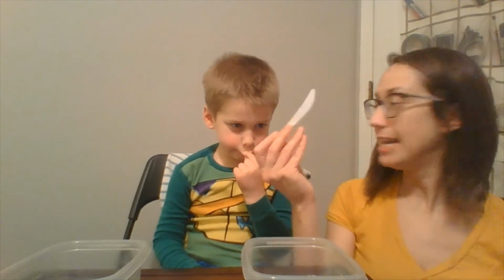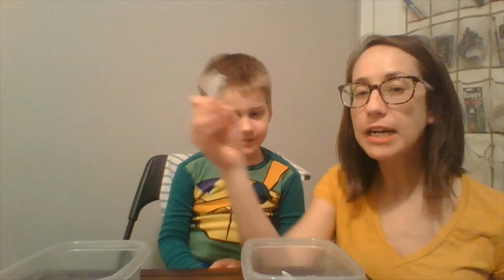Okay, it is time to do sorting into 2 containers, and I got a helper this time. This is my son Ryan, and he is going to be our student, and he is going to sort into 2 containers. I've got one container here, and here's the other one. And as his partner, I am first going to show him what should go into each container. So I've got a knife, go here, and a fork is going to go here. Okay, and every time I hand him a silverware, I'm going to say the name.